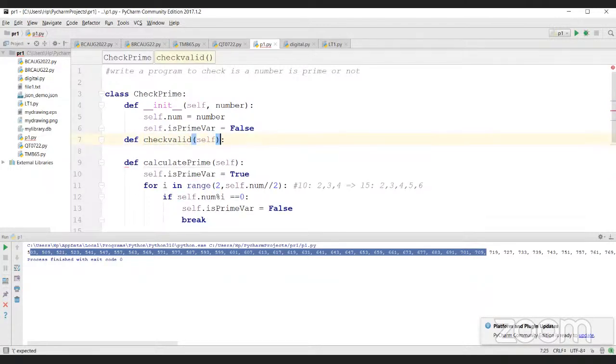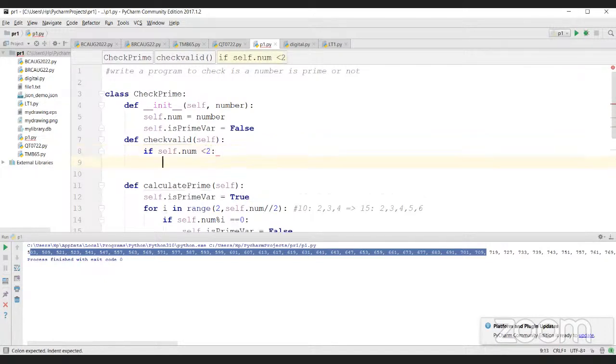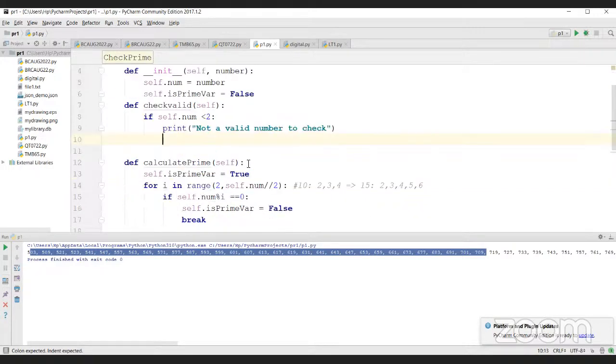I'm going to say, if self.num is less than, you can do whatever, you can do less than 2, I'll say print here, not a valid number to check. And in calculate prime, it can return false, let's say.